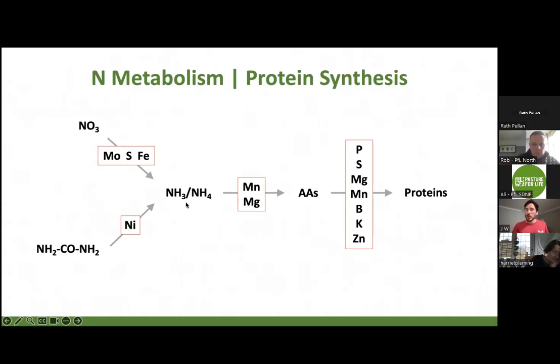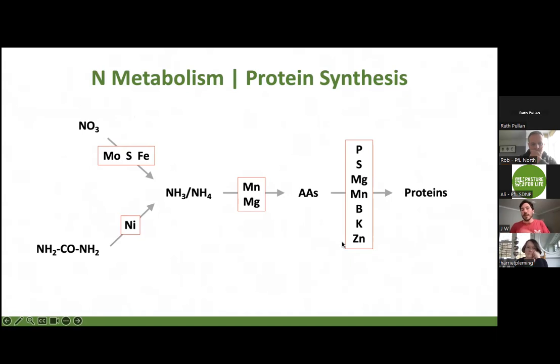So yes, these are useful and they are the building blocks as we talked about earlier, but they cost the plant a lot of energy to turn that nitrate into ammonium and then to turn that ammonium into amino acids. It costs the plant energy to move nitrogen along this pathway. And if we were to supply nitrogen in these organic forms already further up the pathway, the essence of the point is we're saving energy, wasting energy on processing these inorganic forms, because these inorganic forms are very metabolically expensive for the plant to utilize.